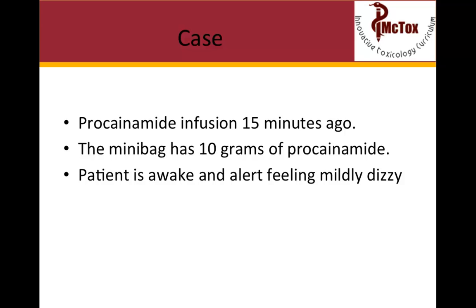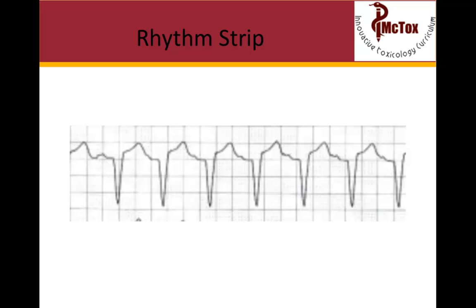At the patient's bedside, you find him awake and alert, but feeling mildly dizzy. You check, and it seems that his procainamide infusion was started only 15 minutes ago, except he got 10 grams of procainamide instead of 1. You quickly check his rhythm strip on the monitor and find him in a wide complex tachycardia.